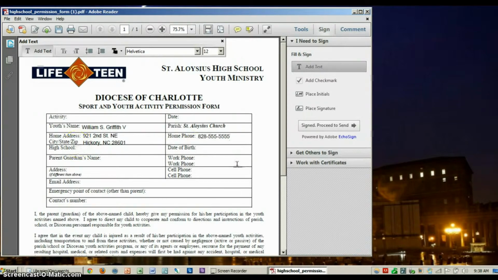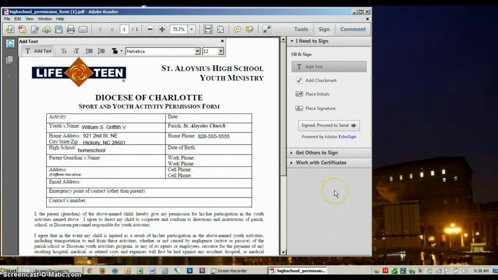Then you're going to want to put in your high school, the date of birth. Let's see, my kid will be homeschooled, so there's no date of birth, whenever, I don't know. Then you're going to want to put your name or the guardian name. And then you're going to want to put your work phone to contact you at work, if that's applicable. And the address you can fill in only if it's different from your child's address.